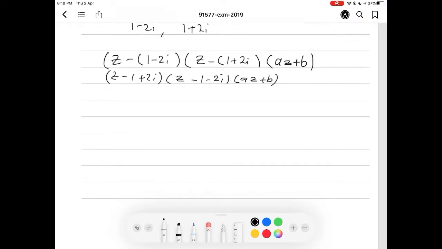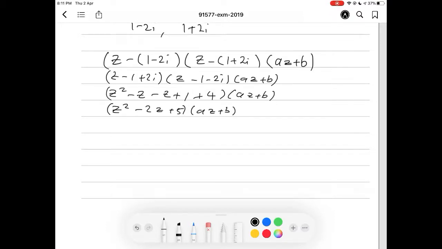Alright, so now we can expand the first two brackets out. We can say z squared minus z. So any parts with the imaginary parts we can just ignore, because if we multiply a complex number by its conjugate, all the imaginary parts will cancel out. So we can just ignore anything that has an imaginary part. So z times z times negative 1, so we have negative z again, plus 1, and we have plus 4 at the end. Az plus b. Alright, so now we join the like terms. So z squared minus 2z plus 5 multiplied by az plus b.